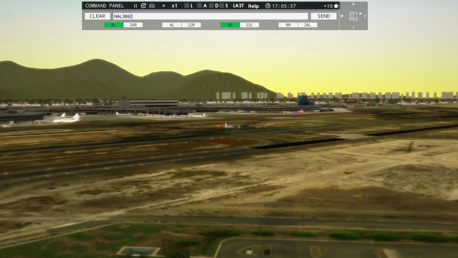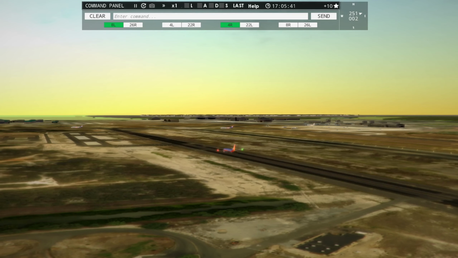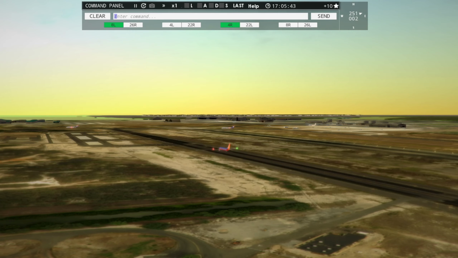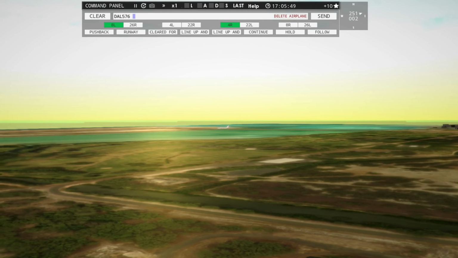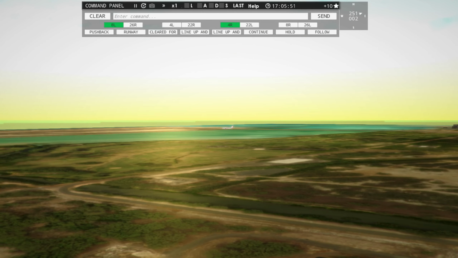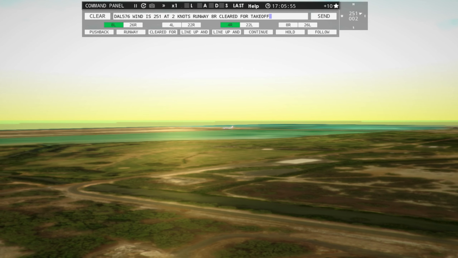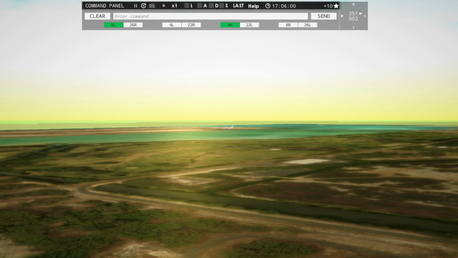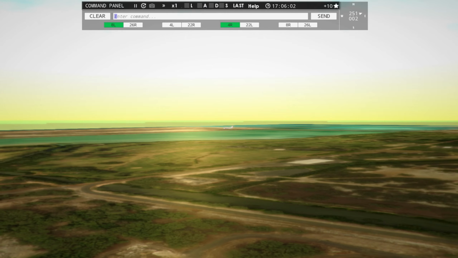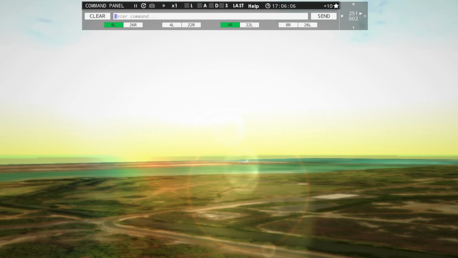Hawaiian 386, continue taxi, cross runway 8 left. Continue taxi Hawaiian 386. All right, we got him rolling. How are we doing down here for Delta? We can roll Delta here. Delta 576, wind is 251 at 2 knots, runway 8 right, cleared for takeoff. Delta 576. Transair 17, runway 8 left, cleared to land.